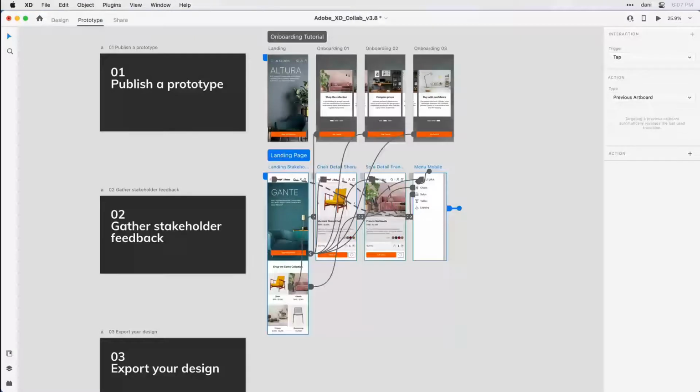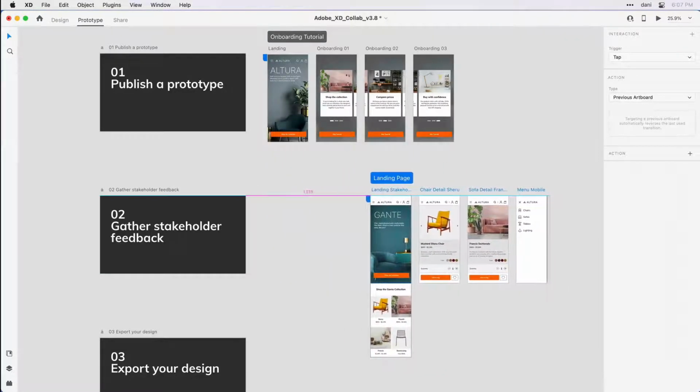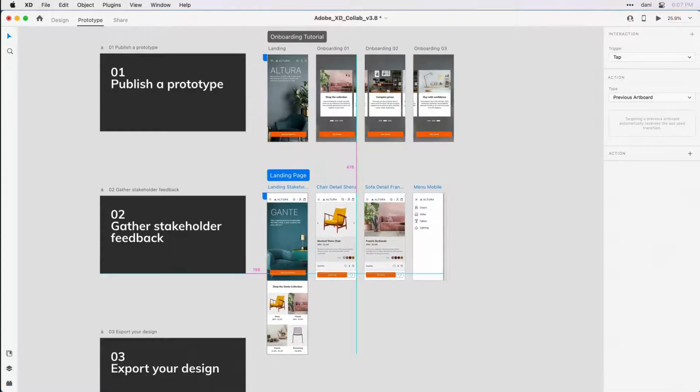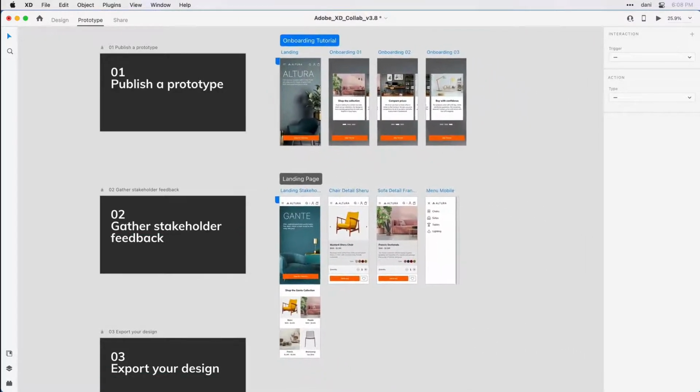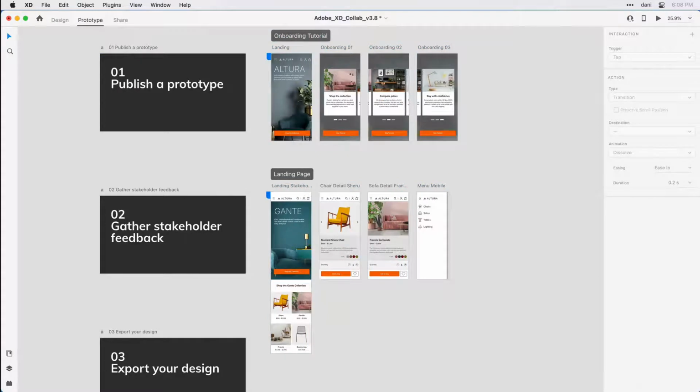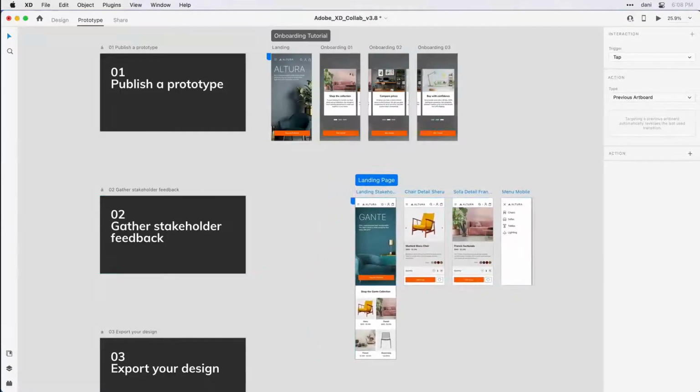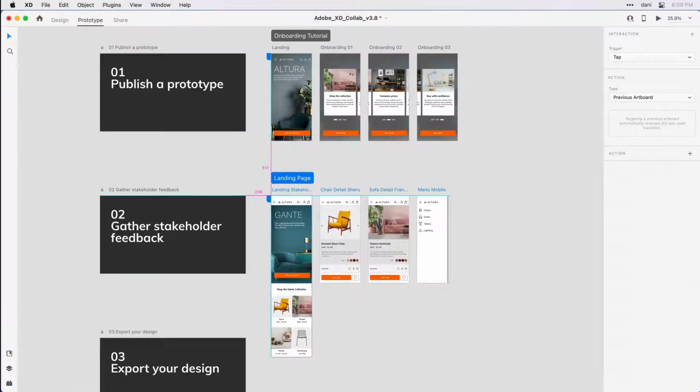That landing page, if I press and drag on it, notice that it's only grabbing or selecting all of the artboards that are linked to this artboard outwards. So although these artboards are driving to this page, they are not linked from that artboard back up. So when I define my first flow, I can press and drag it. It's going to take all of the artboards and publish them. I can define a second flow with a different first page in that flow and decide that only some of those artboards, shared artboards in fact, but only some of the artboards need to be published as part of the second flow that I'm about to work on.